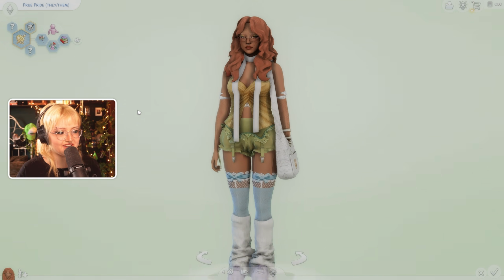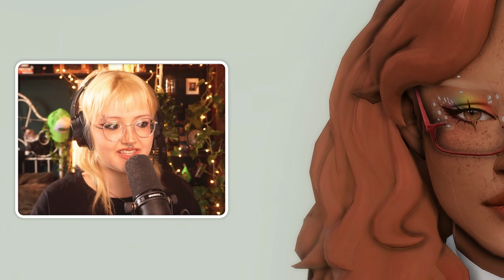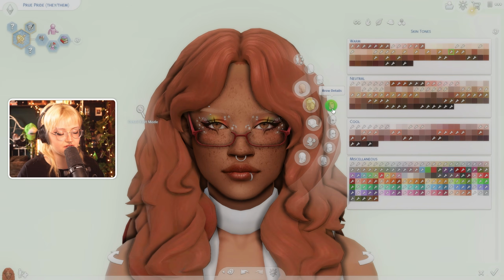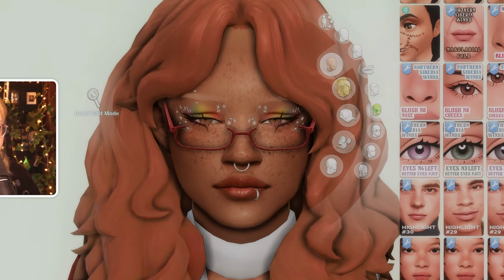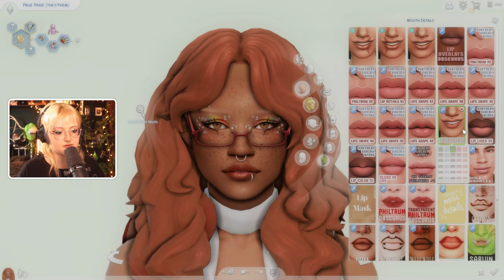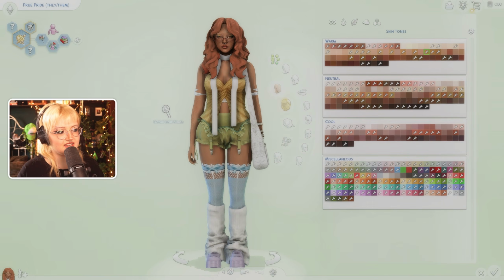So I feel like they turned out pretty cool. That was very difficult, and I feel like I skewed a little bit from the vibes. Oh, actually, let me just add a couple more. I've got a few different face details that I completely forgot about, like adding a little bit of highlight. I might also add this teeth mask by Northern Siberia Winds. I just like that it adds the little teeth showing through there. Okay, so that is our final sim.